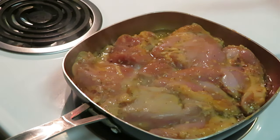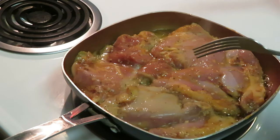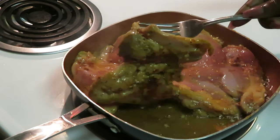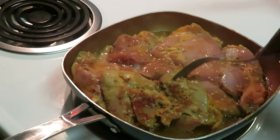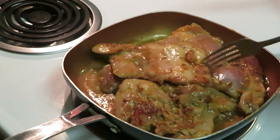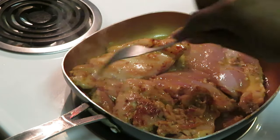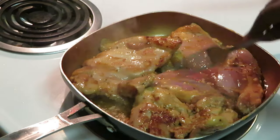All right, we got that going. And one thing about this chicken, it does not take too long to cook. I just take a little peek under there. See how it's gotten brown already? Just flip it over. Look at that. Nice golden brown chicken. Make sure your chicken gets flipped over all the way.